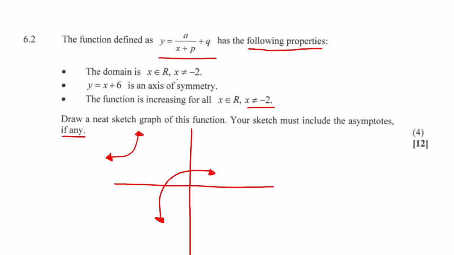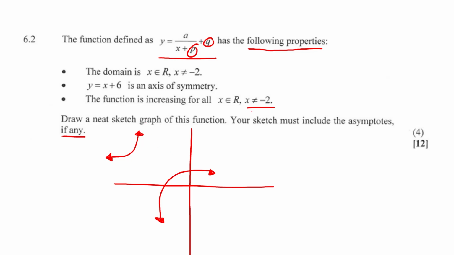Whenever you have a fraction, I know this is not the best advice, but like 99% of the time it works out. Whenever you have a fraction as a function, it's going to be a hyperbola, 99% of the time. And we can also tell because we've got p and q. This represents two asymptotes. And which graph has two asymptotes? A hyperbola as well. And this is also the standard equation of a hyperbola.